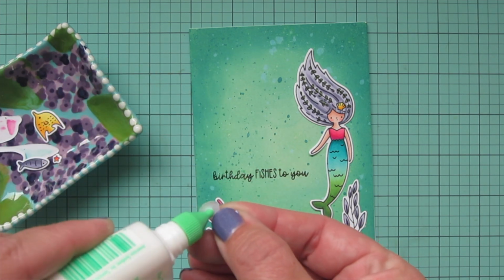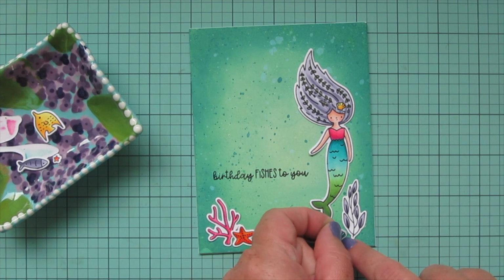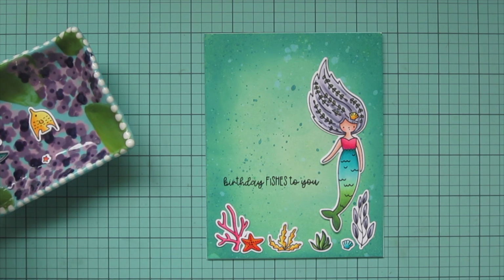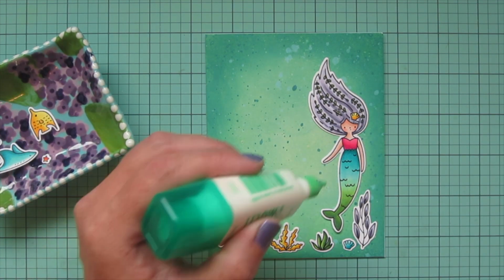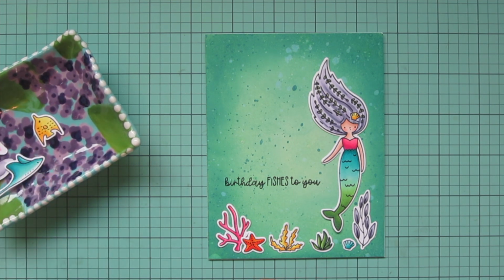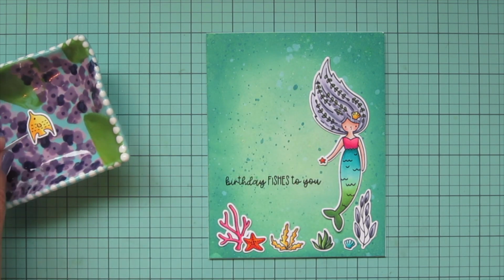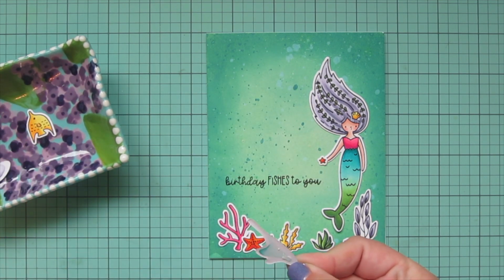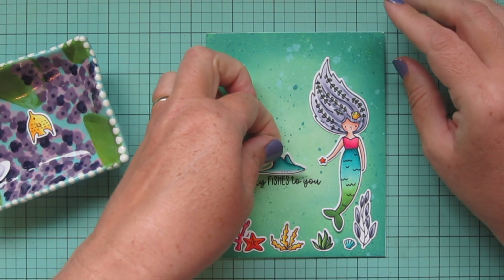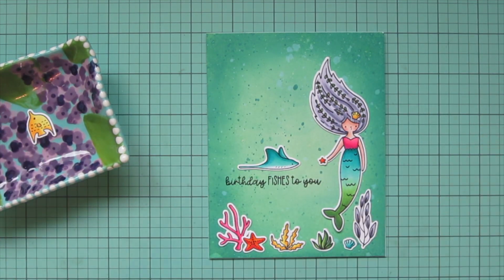So then I have that little turquoise clamshell, so I'll add some liquid glue to the back of that and place that between the green plant and the purple one, so you have that rainbow order represented there. I'm going to add a tiny little bead of glue to the mermaid's hand so I can add the little starfish to that. And then I'll add my little manta ray, and that's going to go right above that sentiment, really accenting it and drawing your eye to that.